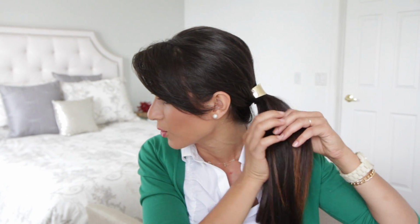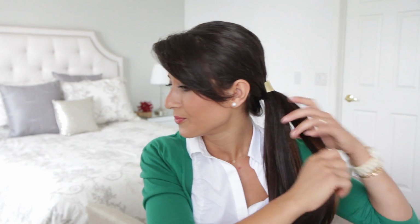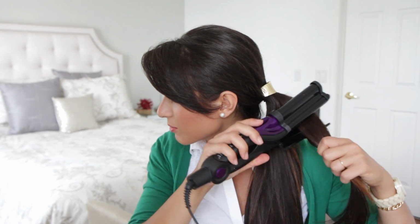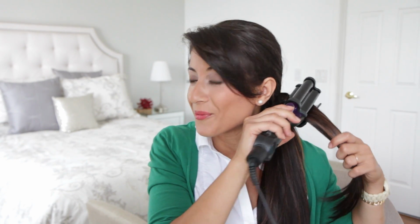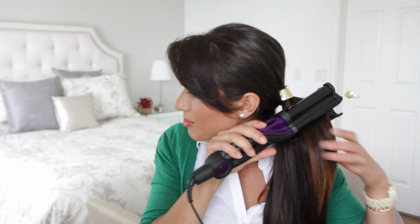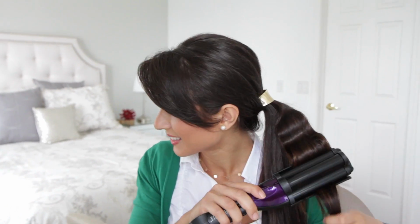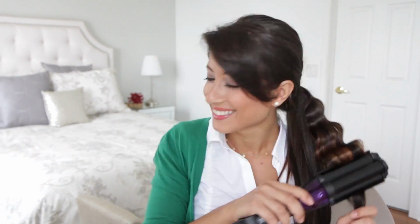Now for myself, I'm just gonna split the hair in small sections. Not really small, but medium to small sections. And I'm gonna grab my crimper and start crimping the hair away. So just hold it for a few seconds and then release and crimp it again. Now, once you've crimped a section, this is what it's gonna look like. Now grab the other sections and do the exact same thing.